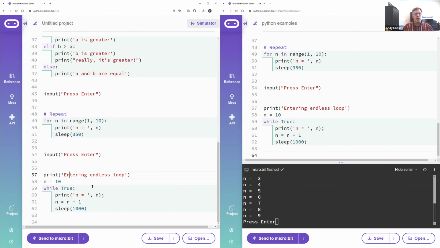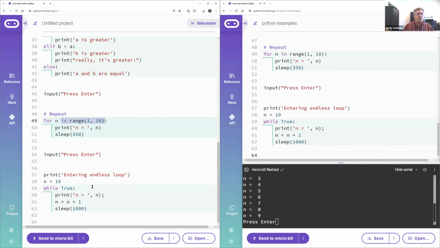And then following that, we have an endless loop. So instead of for variable in range start, one greater than finish, we have while true. Basically, in range of this, it'll go through and add 1 to n each time and check if it's in range.